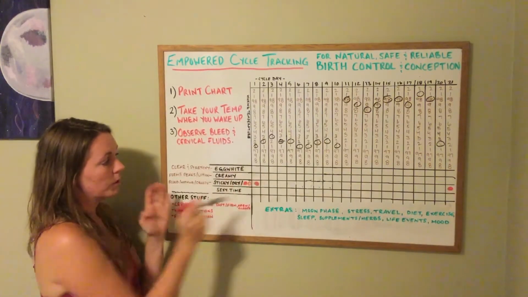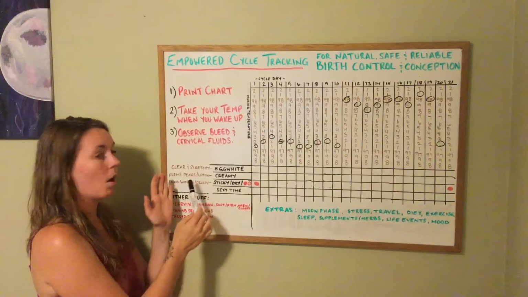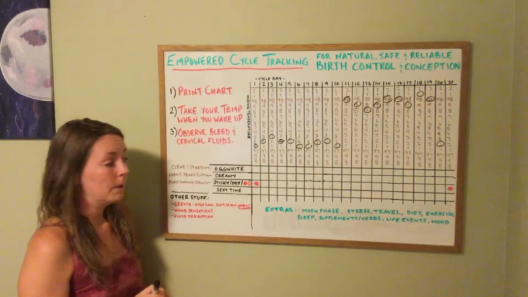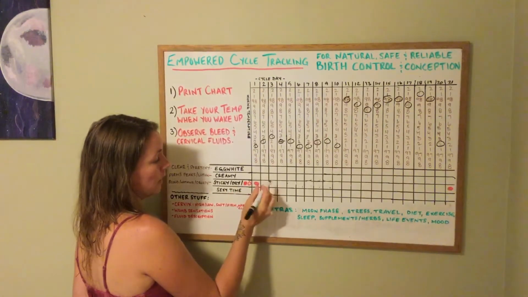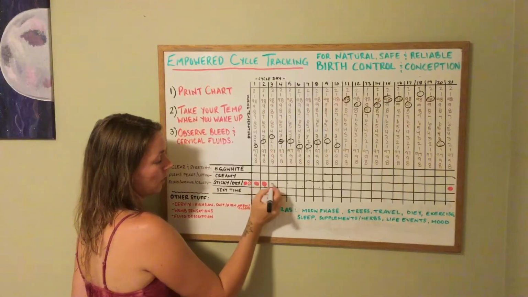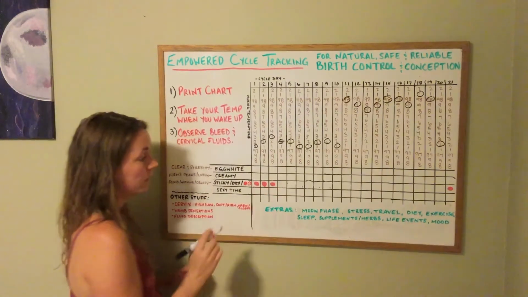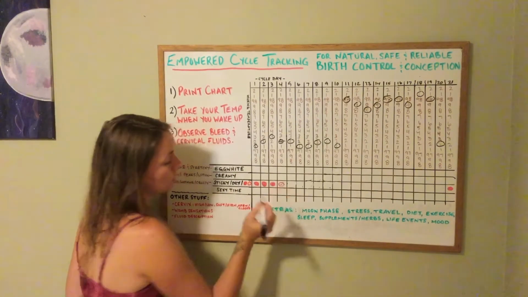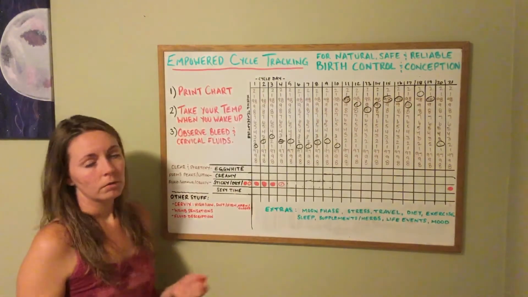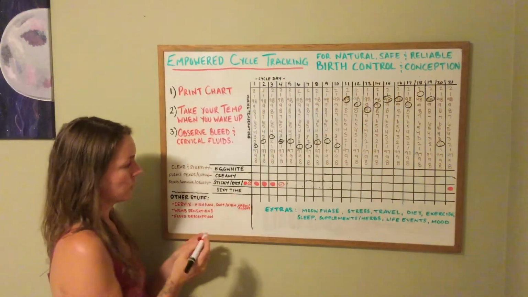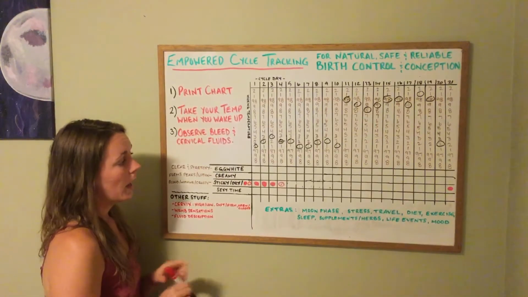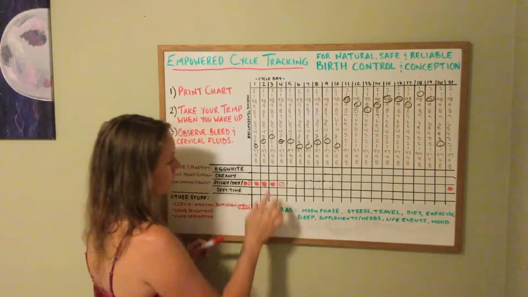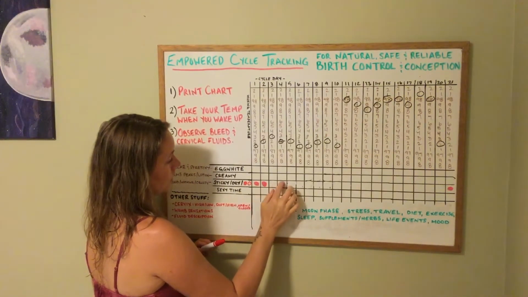So then this portion that you have to be aware of is all of the fluids that come out of you. So obviously the first part of your cycle would be your bleed. So you would fill this in with a filled in red dot. So let's say you have 3 full days of bleed. And then on your last day, you have spotting. So you just do a dot with a circle around it, or really whatever symbol makes sense for you. That's just kind of the traditional one that you go with. And then most people will have, we're actually just going to change this just because this chart's quite small.